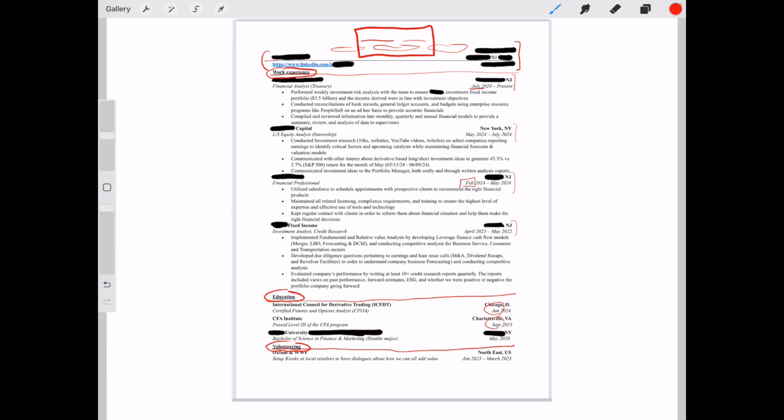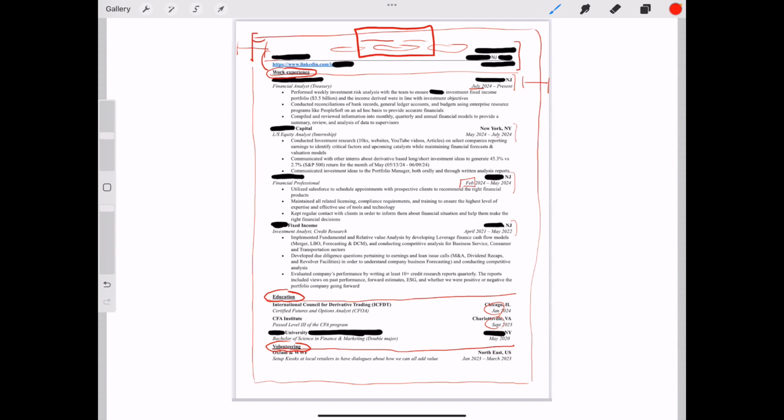I would like to see a little bit more content so that there isn't a big white space margin on each side of the page. The resume looks a little bit sparse, so think about adding a bit more content or making the font a little bit bigger. Okay, let's look at the formatting for the third one.